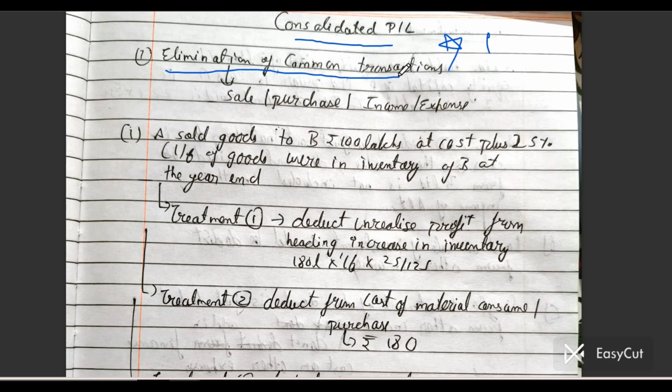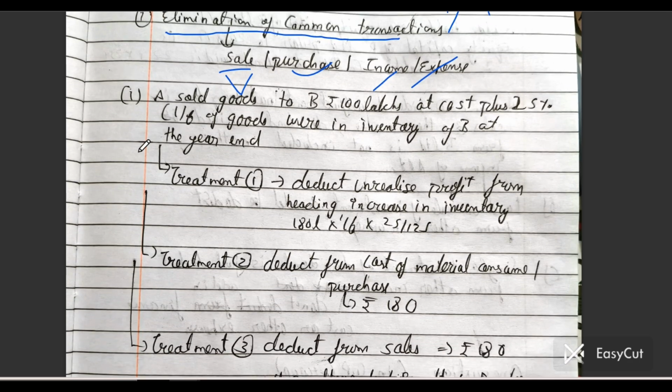What type of common transaction between two companies? Like regarding any sale. There is a sale for one company, and that is a purchase for another company. And for one company this is income, and for another company this is an expense. All these adjustments I picked up from the ICAI booklet, like from my RTP, MTP, the best adjustments I had found.